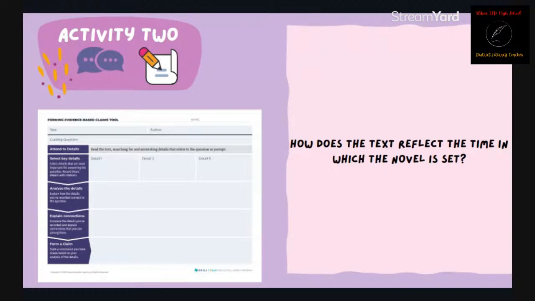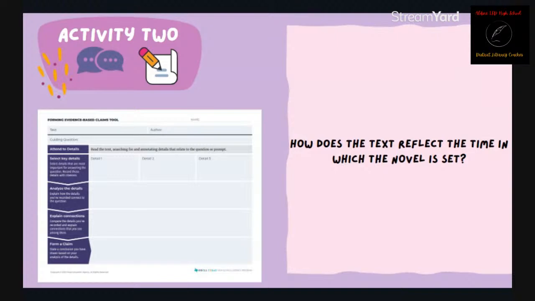And finally, form their claim by stating a conclusion that answers the guiding question and takes into account the details they have chosen. This activity challenges students' abilities to view literary texts through a specific lens or viewpoint, which is an important process for students to master because it allows them to work through the process of examining text through viewpoints other than their own. Students will collect a set of 4 details and examine how these details display the impact of the historical context on the novel and the plot.